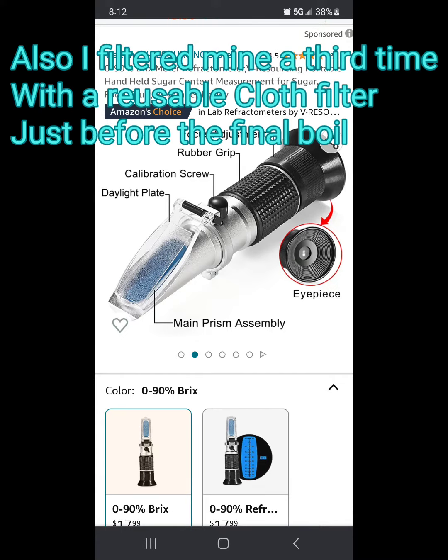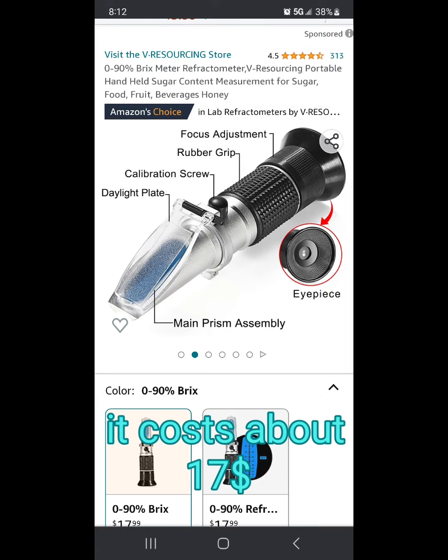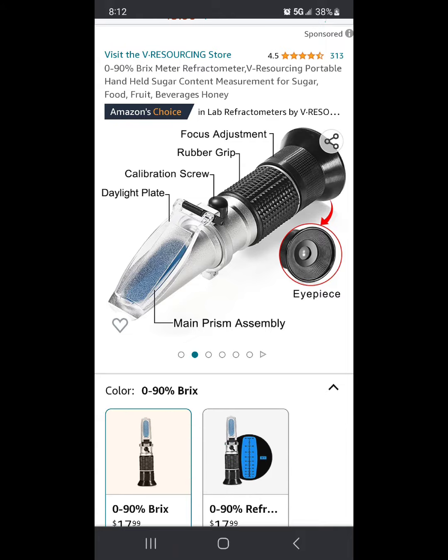Once you bring the concentrate into the house for the final boil, you can determine whether or not it's finished by using one of these to make sure it's between 66 and 68%.